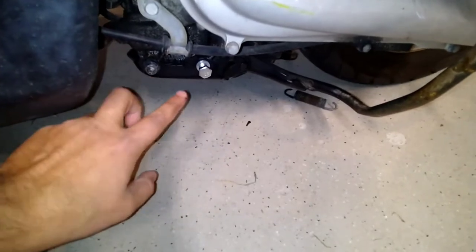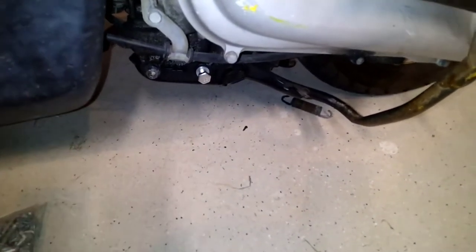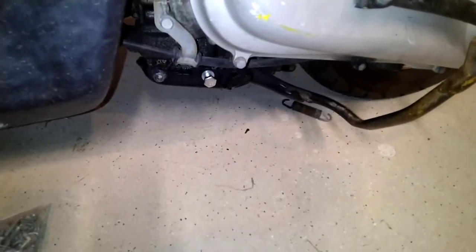But I checked the other side. Both the front and the back bolt are missing. And the frame's a little bit bent. And so I'm going to swing this thing around and look at the other side first before I screw anything.